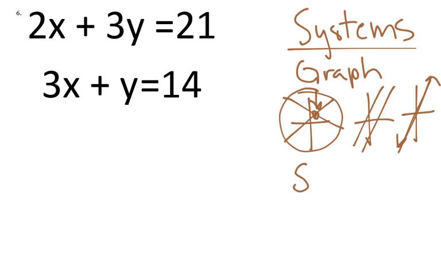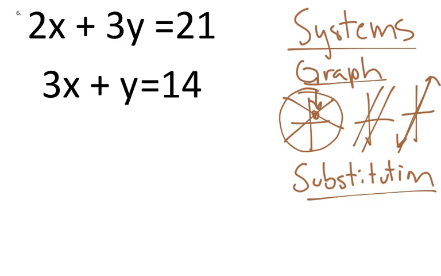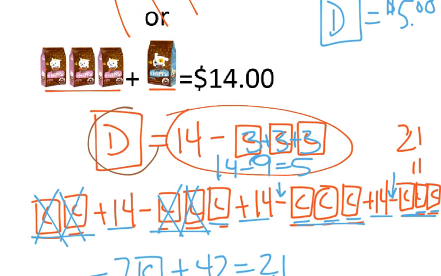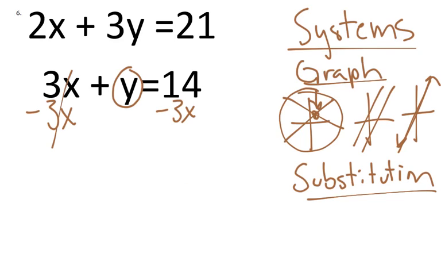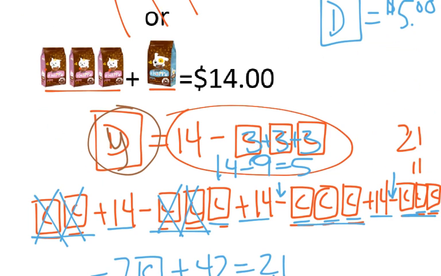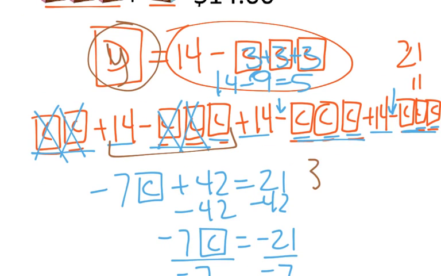Well, this is another way called substitution that we can use to help us figure it out. Because graphing isn't always the best way to do it. Okay? This substitution, the idea is like this. Let's get one of our variables by itself in one equation. Okay. This is exactly what we did up here with the dog food. The dog food was like the y. So I'd subtract the 3 and I get y equals 14 minus 3x. Okay? We could have simplified this and went 3 times 14 minus 3 bags of cat food.